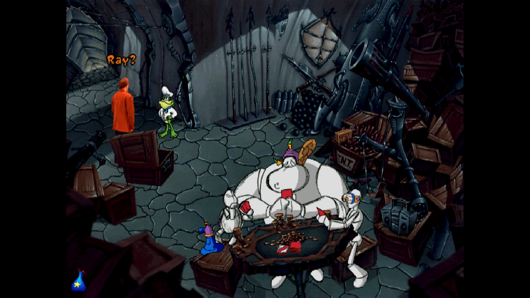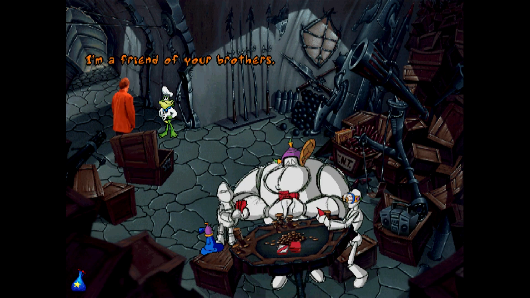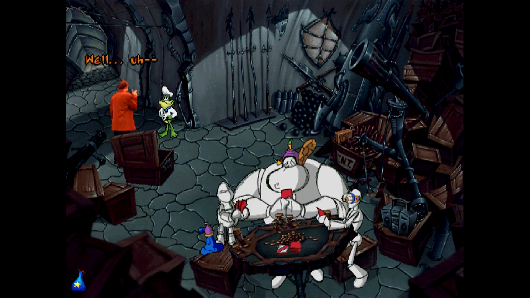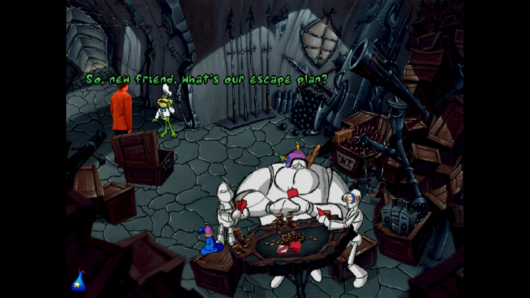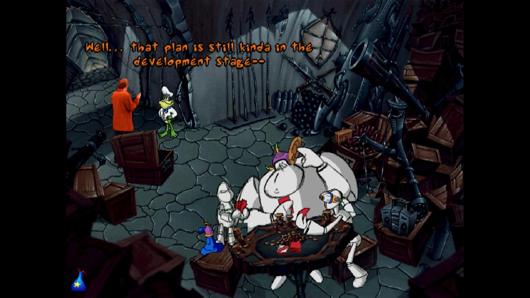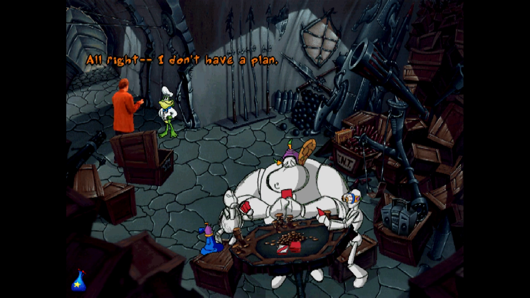Hello? Ray? All right, buddy. Step away from the frog. It's okay. I'm a friend of your brother's. My brother's? Did they send you to rescue me? Well, oh yeah. I knew it. So, my new friend, what's our escape plan? Well, that plan is still kinda in the development stage. Just a few loose notes, really. All right. I don't have a plan.